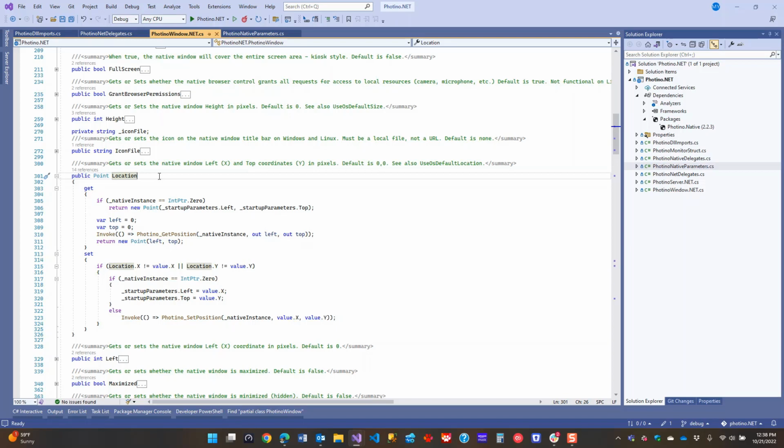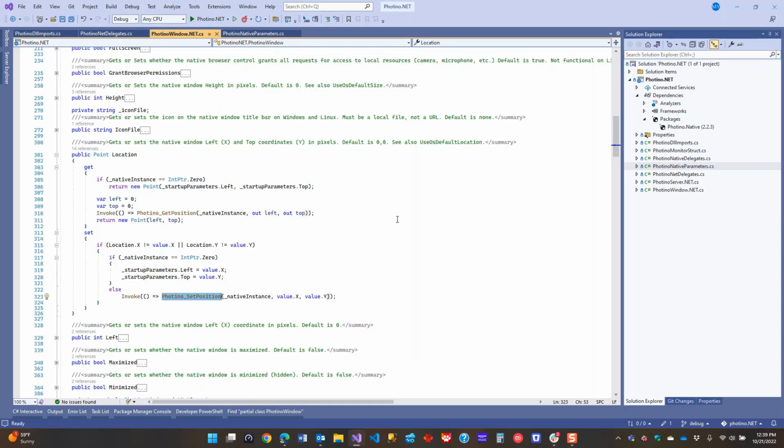As a .NET developer, I may want to query that native window and ask it where it is on the screen, or I may want to tell it that I want to move it to a location on the screen. If I'm asking for the location on the screen, I'm going to interact with the dynamic library at a low level, and I'm going to ask it for the top and left coordinates. If I want to move the window on the screen, I'm going to interact with that dynamic library and tell it where I want it to move to. So a lot of Photino.NET is communicating back and forth and handling that plumbing for you between the native window and .NET so that you can query and control the native window and/or the browser control.